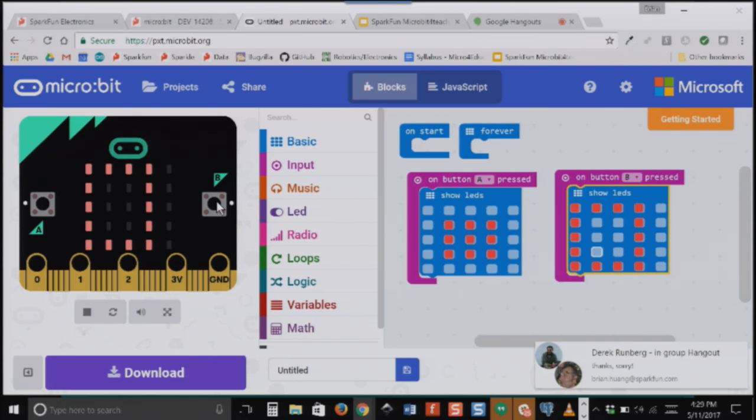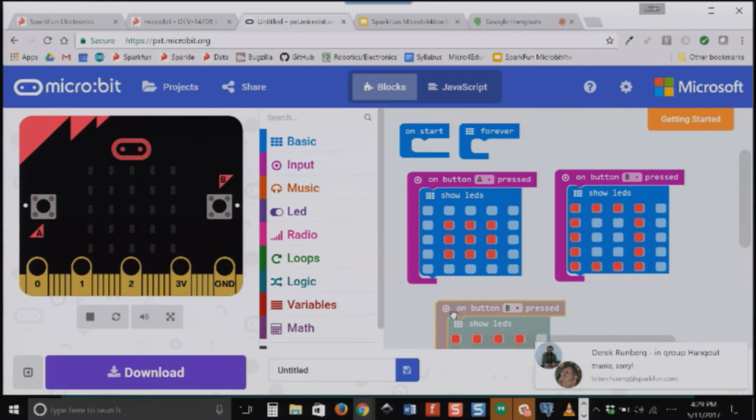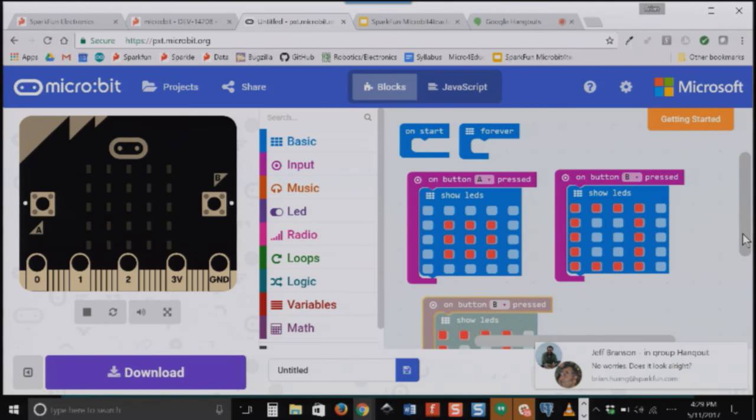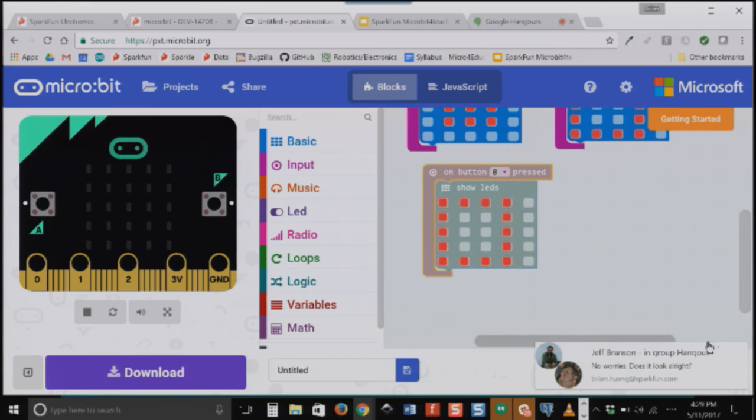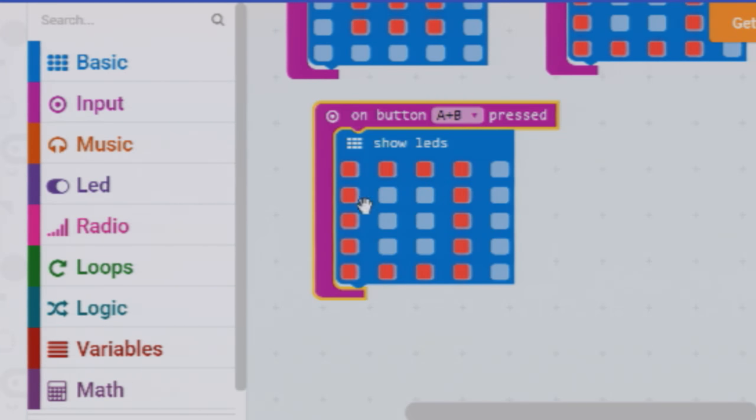Now, here's where it's funny. There's one more option here. So if I right click one more time, I'm going to drag one more down here and scroll this down, close that little notification there. One of the last options here is when both A and B are pressed. And so when both A and B are pressed, I'm going to create a scissors.